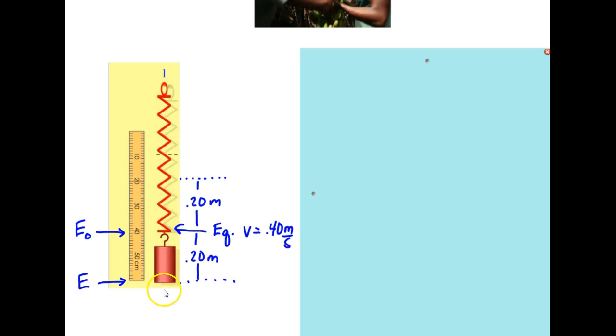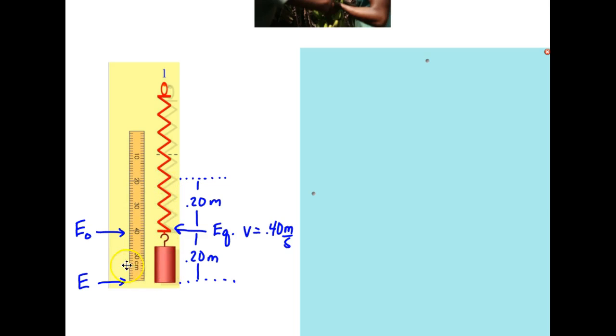We're going to start this problem by taking a look at a diagram representing the bananas hanging from the spring scale. This mass hung on the spring represents the bananas. I've shown this mass at the equilibrium position. We'll use the bottom of the spring as the indicator at the 40 centimeter mark. It has an amplitude of oscillation of 20 centimeters, or 0.2 meters. That means it's going to oscillate between the 20 centimeter mark and the 60 centimeter mark, so the bottom of the oscillation at 60, the top of the oscillation at 20.